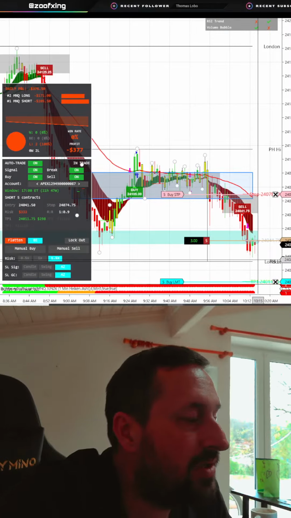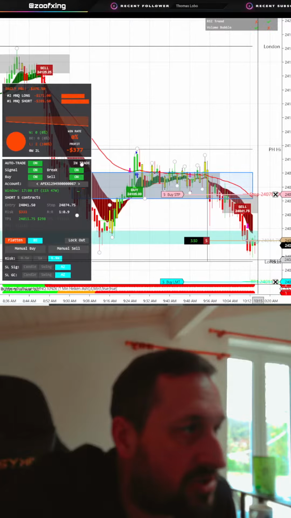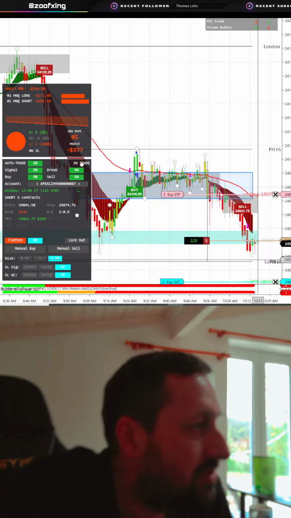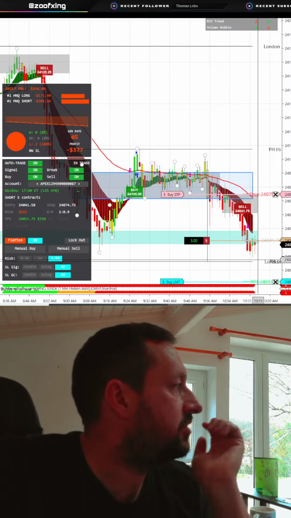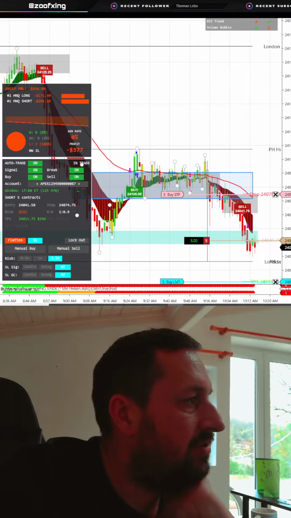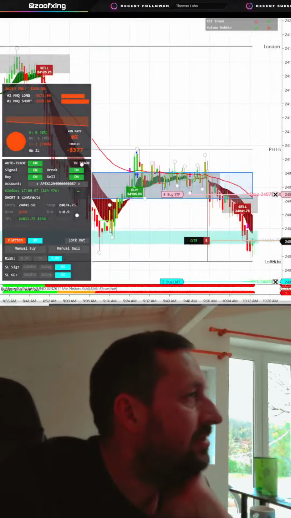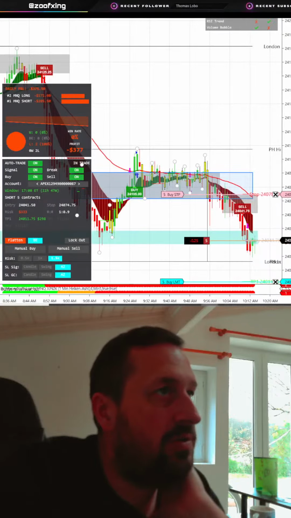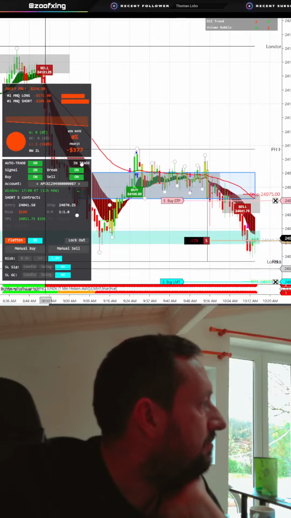By all means, you don't have to use the NinjaTrader signals. You can have TradingView and just use the manual entry to enter the trade and have your stop exactly the same as TradingView. So you don't have to use the auto function if you're comfortable with the signals on TradingView, absolutely great. Just have your TradingView chart up like I have, and just use the manual function so that you're executing on NinjaTrader. Just let it do its job.